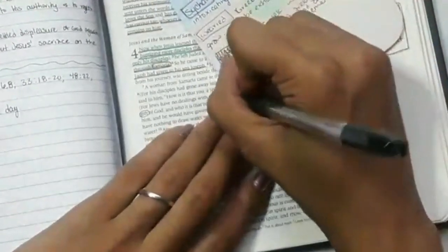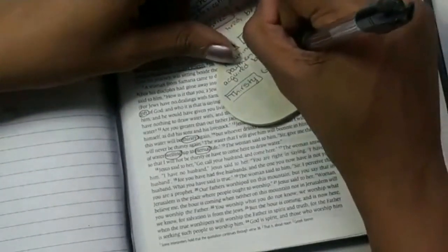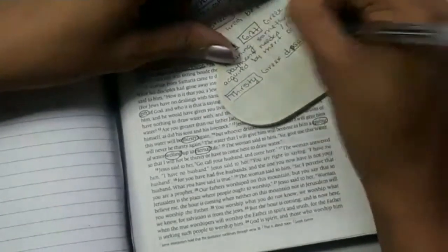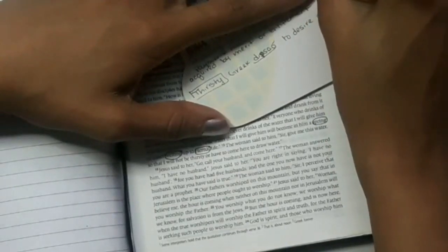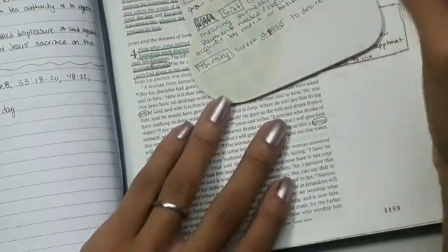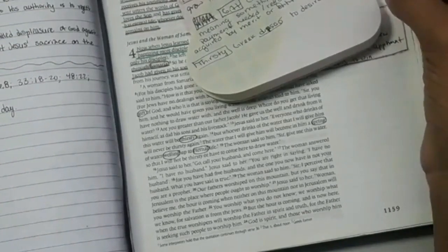The next word is thirsty. The Greek word is dipsao, and it is to desire earnestly. And see, this is why I looked it up in the Greek, because thirsty to me is just like you want something to drink, your throat is parched. That's how I think of the definition. But the Greek meaning is to desire earnestly, painfully feel want of, or eagerly long for.